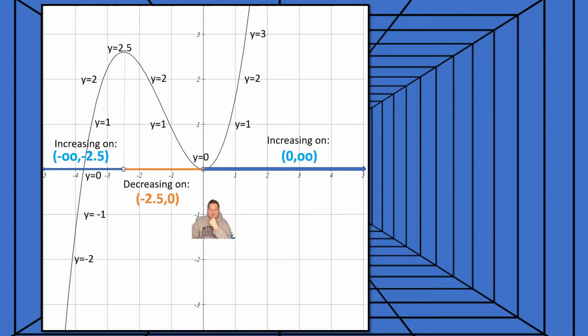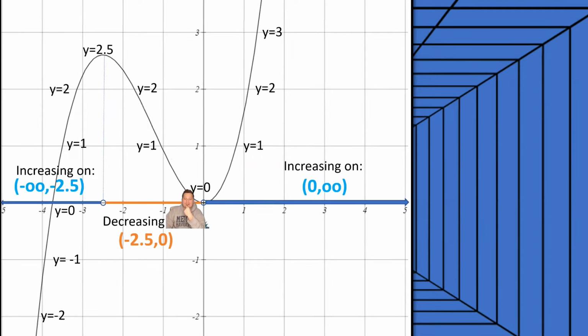If you look very carefully at the origin right here, maybe I can zoom in a little bit. If you look carefully at the origin here, you see that it's the point x equals 0 and y equals 0. So that value of x equals 0 is not actually included. In other words, as you can see on this piece, on the brown piece, it's 0 with a parentheses. And also on this blue piece here, it's also 0 with a parentheses. And the same thing applies here at that negative 2.5. You see negative 2.5 is in blue here, in parentheses, not included.